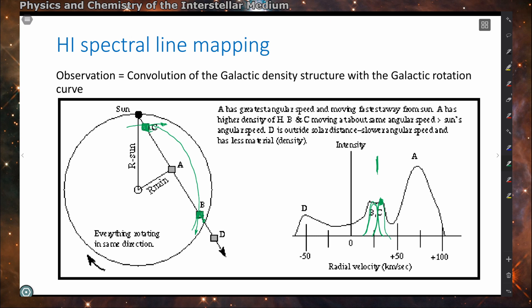There is one configuration where this ambiguity vanishes, and this is when we observe something exactly at the tangential point, like for this object A that is also rotating. Here the actual velocity is equal to the projection, so this cloud will have the maximum shift in this direction. It's pretty clear that this needs to be the cloud A. And then we also have the possibility of a cloud D, which will have a velocity because it is outside of the solar circle that moves in the other direction.